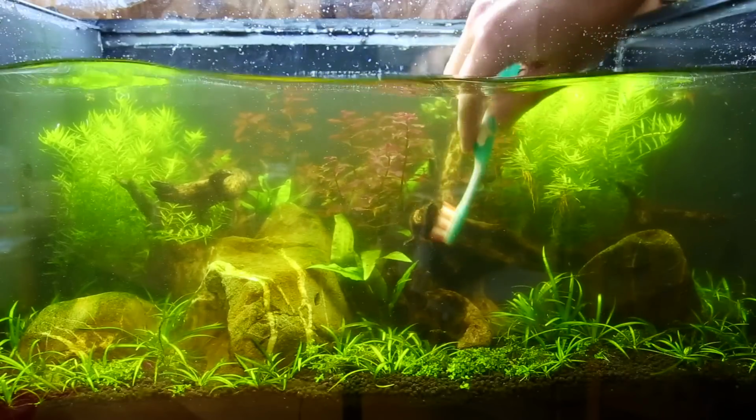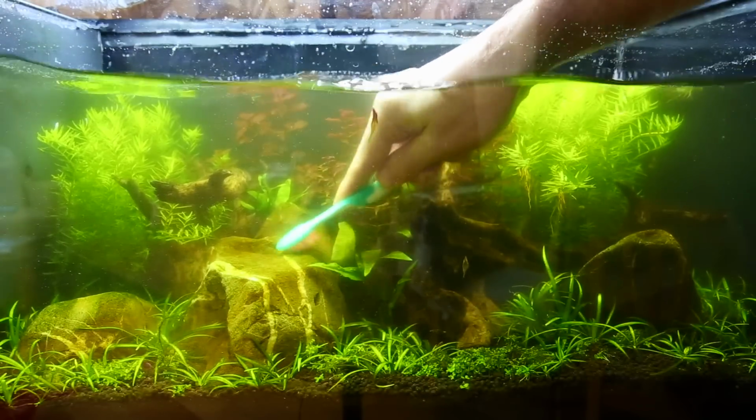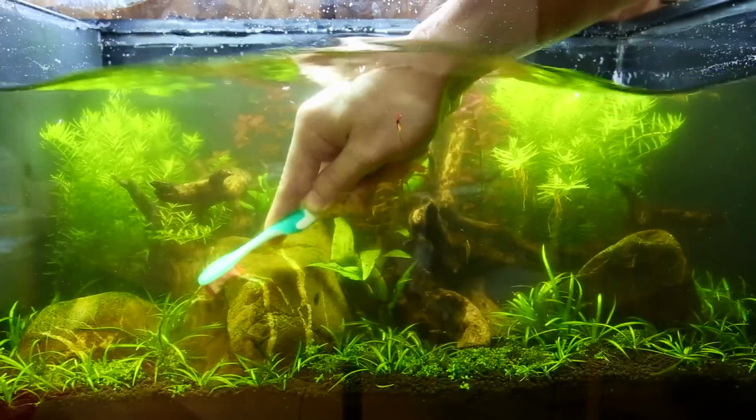Okay, we have got a light covering of BBA on the wood. I'm not going to attack that right now. Hopefully it will die back on its own accord. If it gets much worse, then I'll address that in another video.